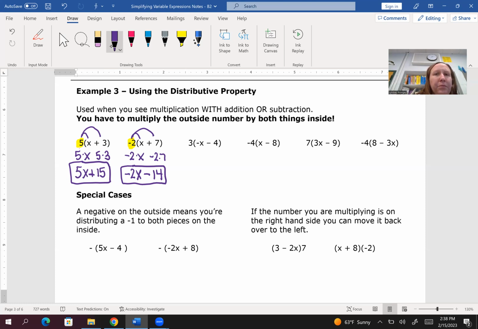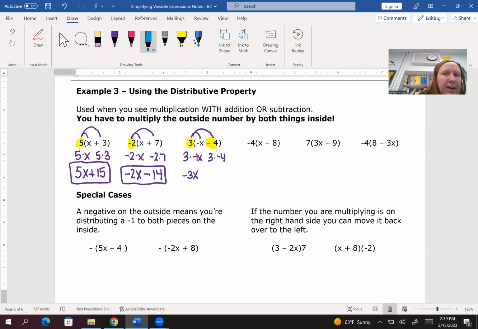Okay, here we are distributing a 3. And we are multiplying 3 times negative x. And then we are also multiplying 3, and this is where we have to be careful with our signs. We're multiplying 3 by negative 4. Okay, you always take the sign that comes in front of the term. And this is a little trickier, so maybe we might want to think of this as 3 times not just a negative x, but even a negative 1x. And now we can say that that is going to be negative 3x.